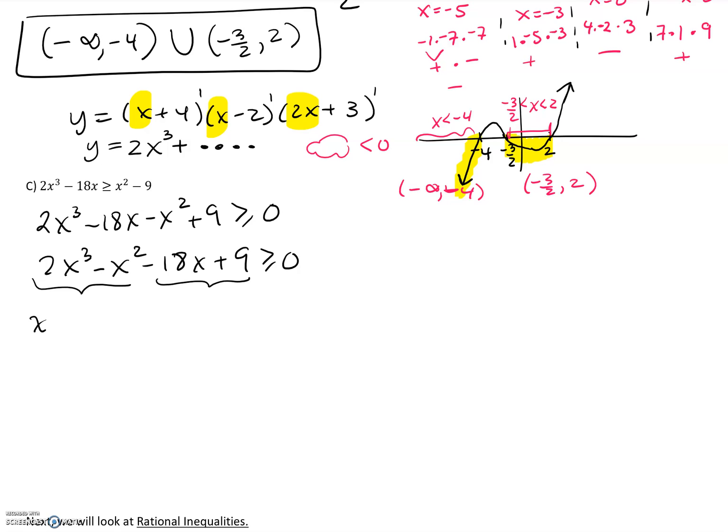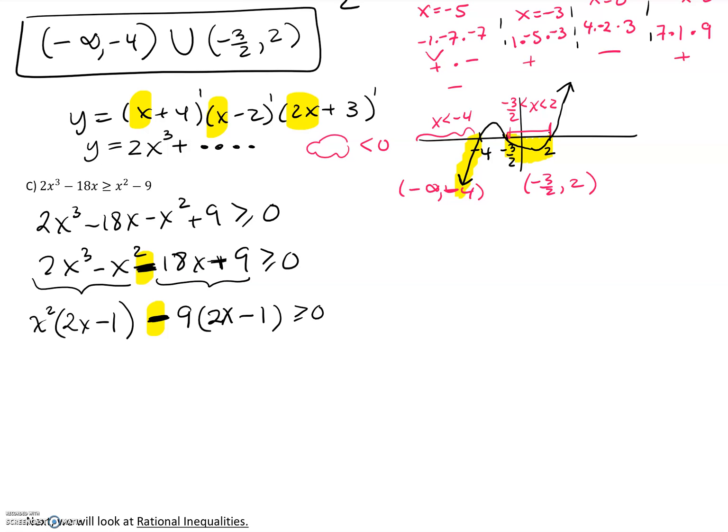So the GCF for the first two is an x squared. That leaves me with a 2x and a minus 1 when I take out the GCF of x squared. Then I've got to be careful, I have a minus in the middle to factor out. And between 18x and 9, I have a 9 in common to pull out. That leaves me with 18 divided by 9 is 2. And since I pulled out a negative, this positive 9 turns into, and let's not forget the x, a minus 1. Again, this negative affected things because when I factor out a negative, the signs switch. So the positive 9 became a negative 1.